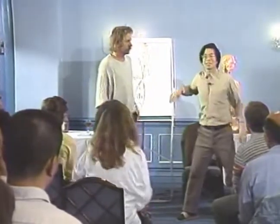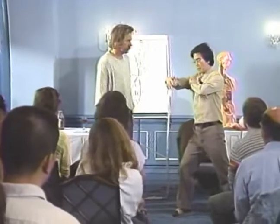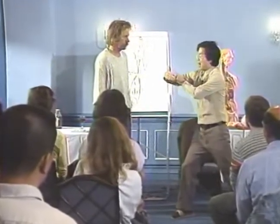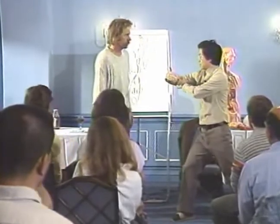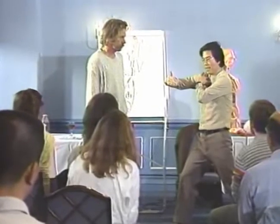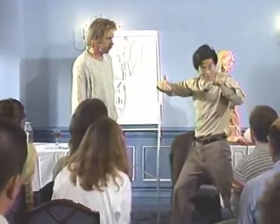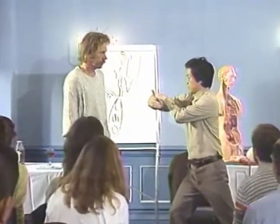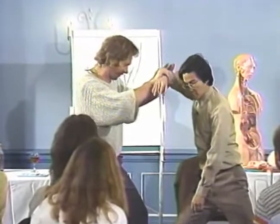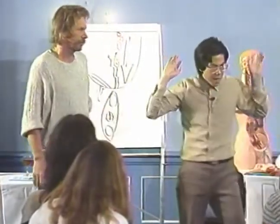So now it involves the C7 again. When I push my C7, I sink my chest down, and I extend my scapula out. I align my hand with the shoulder, with the scapula, with the C7, and it transfers the force down to the ground. So you look at my C7 again. Push. More. No matter how you push me, the force goes to the ground. I don't have to do absolutely anything.